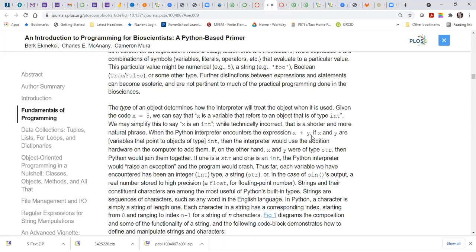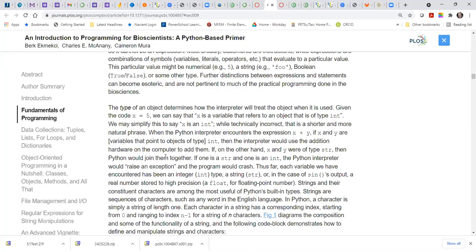Yeah, you have to make sure the two have the same type. If you want to add x plus y, they have to be the same type. So if x is an integer, the y also has to be an integer. Okay. The same thing for strings: if x and y are strings, they will combine.